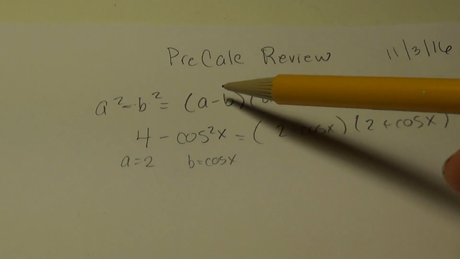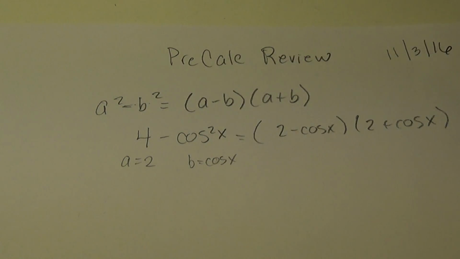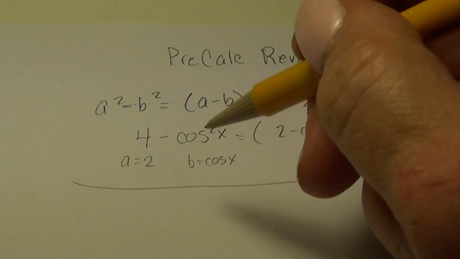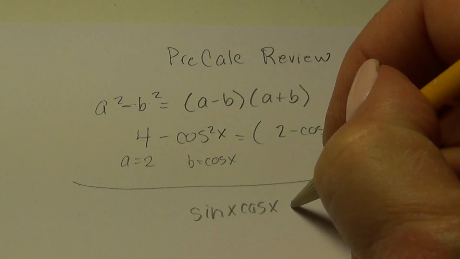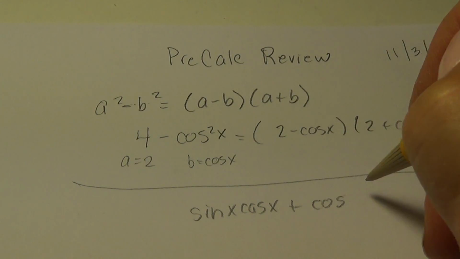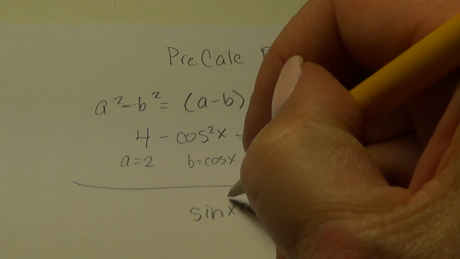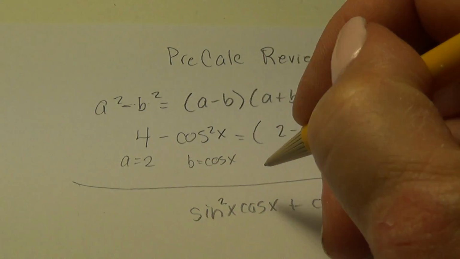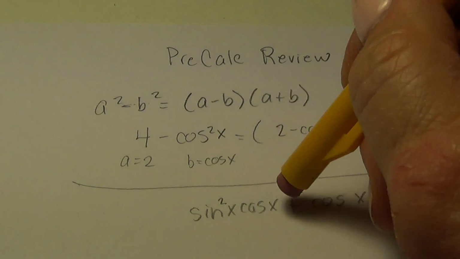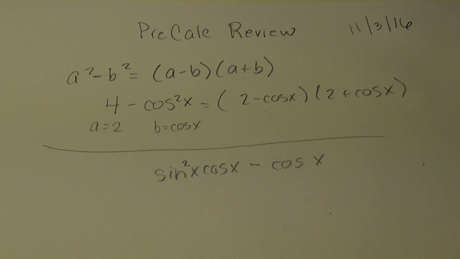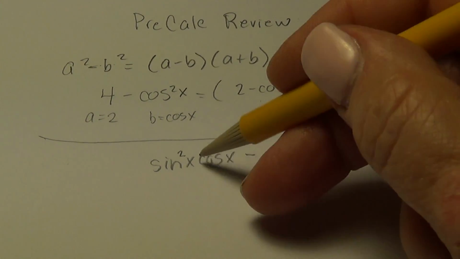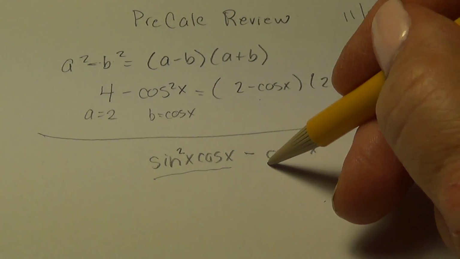And this is one way of factoring. Another way is to remove common terms. So if you had sine x cosine x plus cosine x. Let's say we have sine squared x. Let's just change that a little. So suppose we're asked to deal with an expression like this. The kind of factoring you'll need with that is to pull out what is common to these two terms.